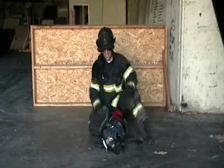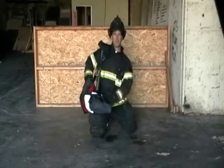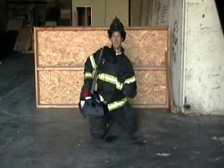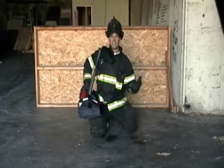Along with the pack itself, when we talk about the 60-minute cylinder, we're talking about the various straps besides the pouches as well. We got a nice shoulder strap here that you can use to sling it over your shoulder. It works really well from taking it from the truck or the engine company or the rescue to the scene where your RIC staging is going to be.